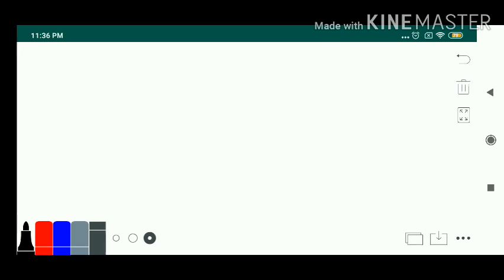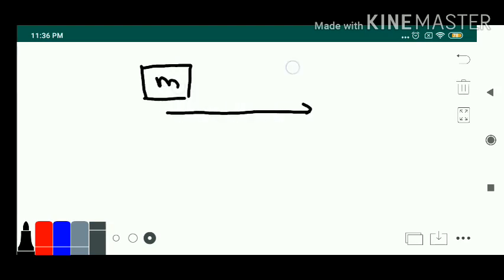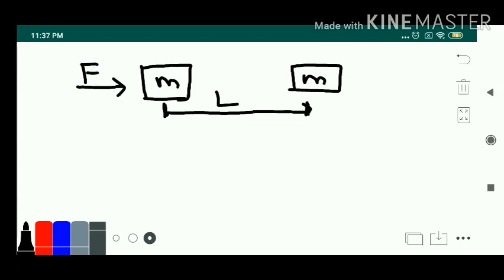Let's take an example, guys, then you will understand what I am talking about. Because for the dimension section entirely, you have to take an example. Let's take an example of a mass m, and I want to move that mass through a distance L from one position to another position, right? So in order to move this mass from the initial to the final position, I have to apply what? A force F. So this force F depends upon this mass. Only one mass is there.